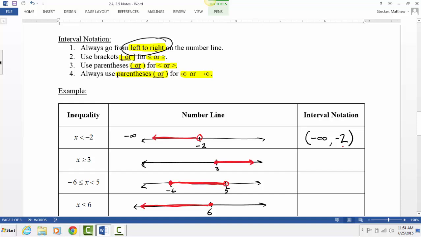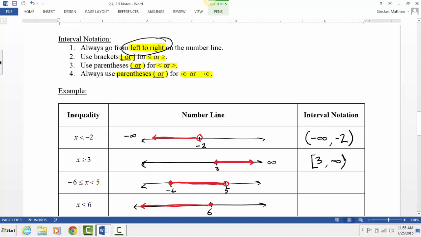So all this interval notation is saying is that your answer is everything from negative infinity to negative 2. Let's do another one. This time the shading doesn't go to negative infinity, it comes out here to positive infinity, and moving left to right it would go from 3 to infinity. So we go 3, comma, infinity. And for the 3, in this case we do have an equal to. It's a closed circle, which we use a bracket there. And for infinity, remember, we always use parentheses.